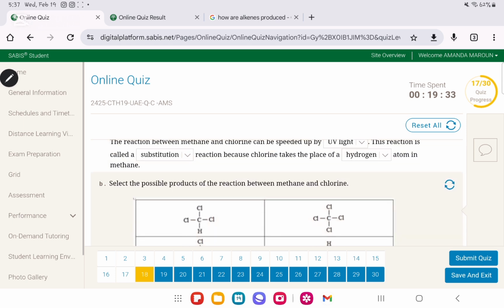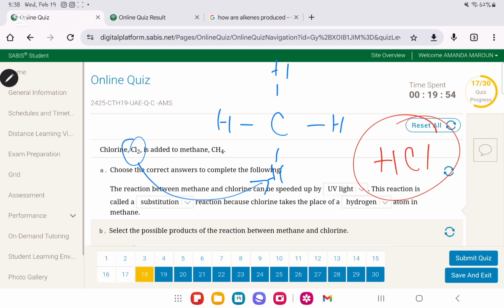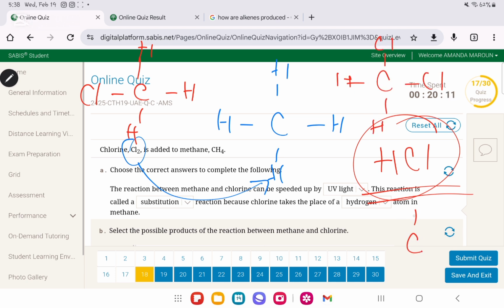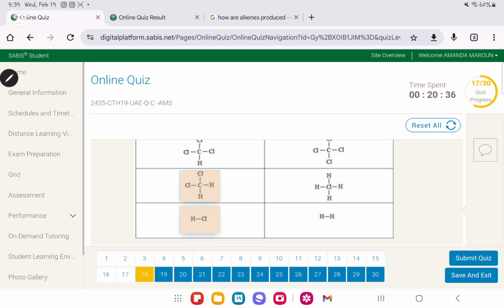Okay, so they said select the possible products of the reaction between methane and chlorine. Now what's going to happen is, this is CH4. Because of substitution, the Cl can replace the H. So you're going to have a product which is HCl. One of the Cl's is going to replace the H. You can have HCl, it's one of your products, and another product is going to be out of many variations. So it's either carbon with Cl, H, H, H, or carbon with Cl, Cl, H, H, or carbon again with Cl, Cl, H, Cl, and then carbon with Cl, Cl, Cl, and Cl. So definitely HCl or carbon with any variation, except carbon with 4 hydrogens, that's not accepted. So HCl, this, and this.